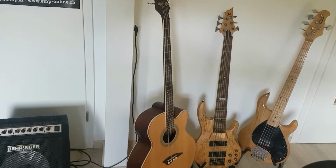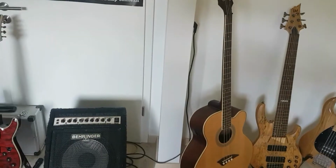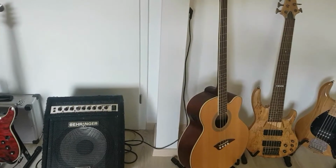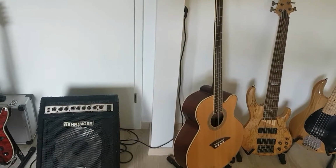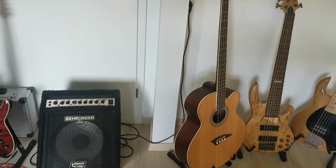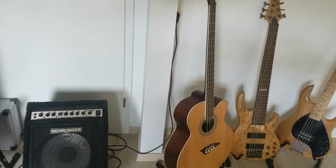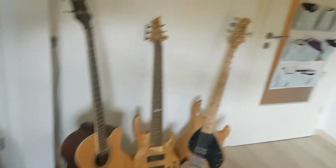Probably not as it should be, because I'm not proficient in playing bass, but it's a fun instrument. And here on the left is my acoustic bass, which is incredibly loud for an acoustic bass, and which I got from Nadine for my birthday a couple of years ago. I think that's my instruments so far.